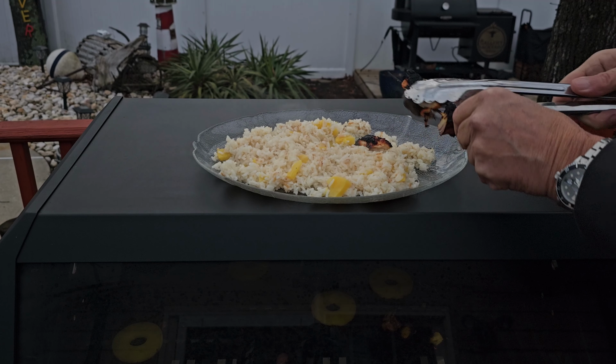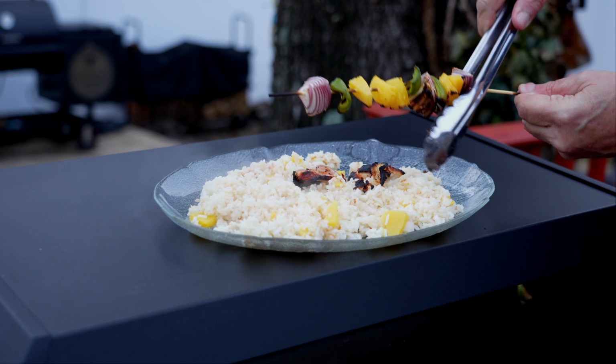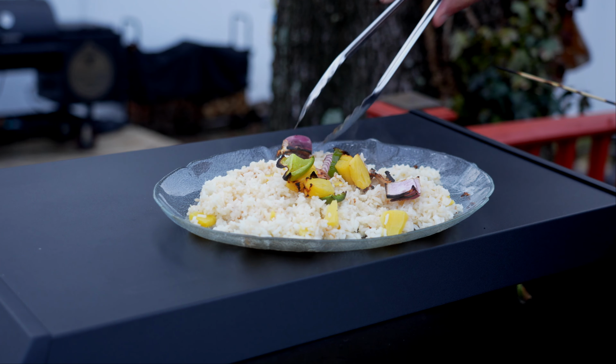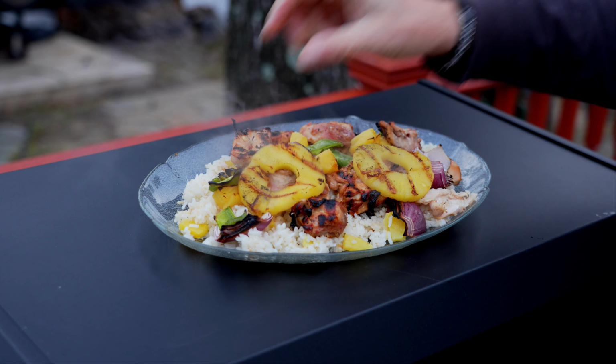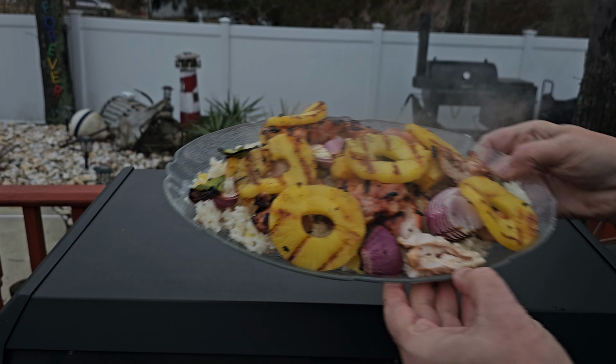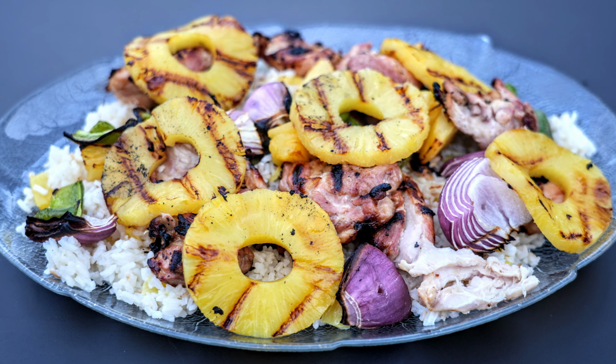This is the way I like to plate it up. Basically what I like to do is get those skewers and get everything skewed off the skewer, get it all above the rice, get those pineapple rings, get a little bit of char on those. Those pineapple rings are then gonna go on top of the whole dish. That is presentation, and I gotta tell you, the summer smell is definitely in the air. Once you get all that plated up, we will get it in the house and do that taste test.